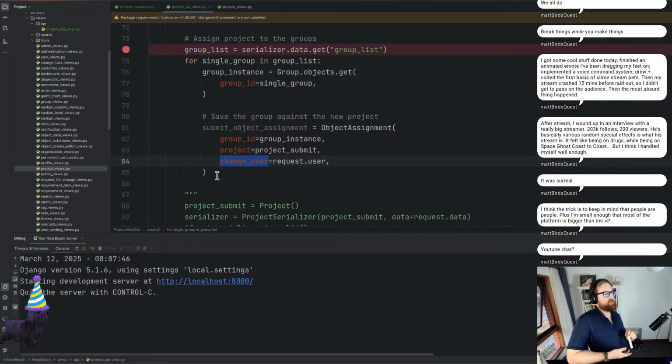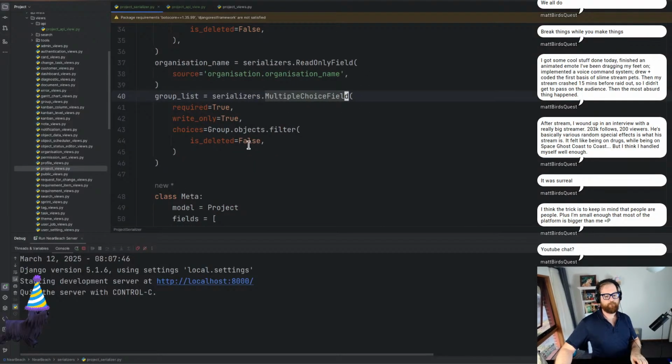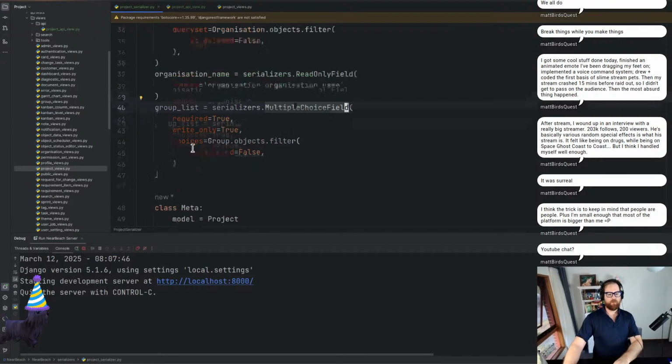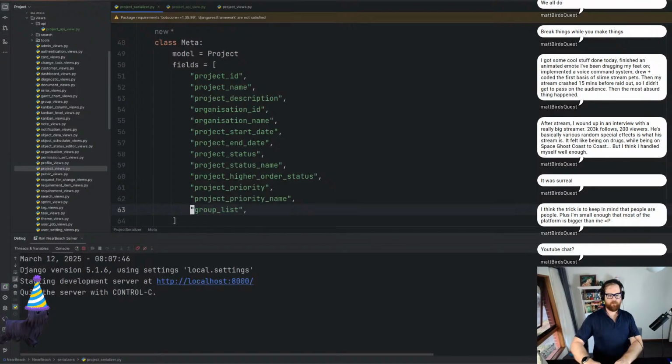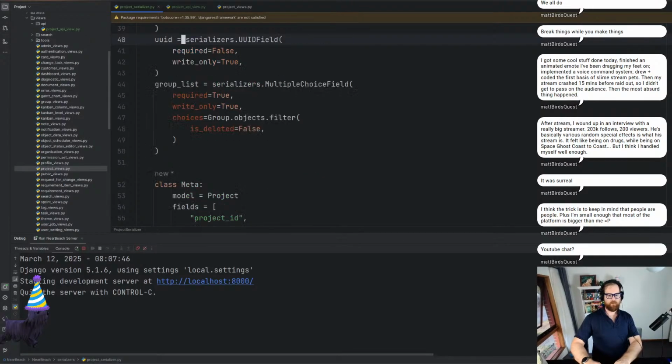It does mean that we need the UUID. All right. Yeah, I'm going to need the UUID for that. Cool. Not a problem. We'll deal with it in a minute.